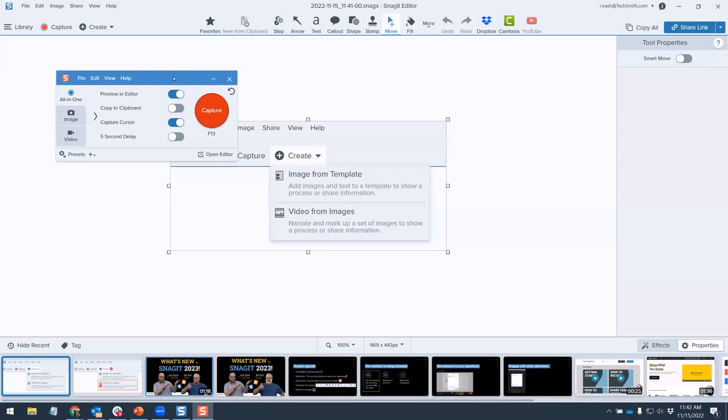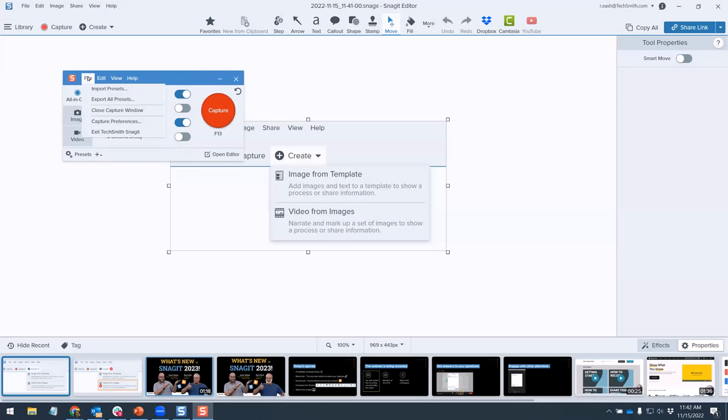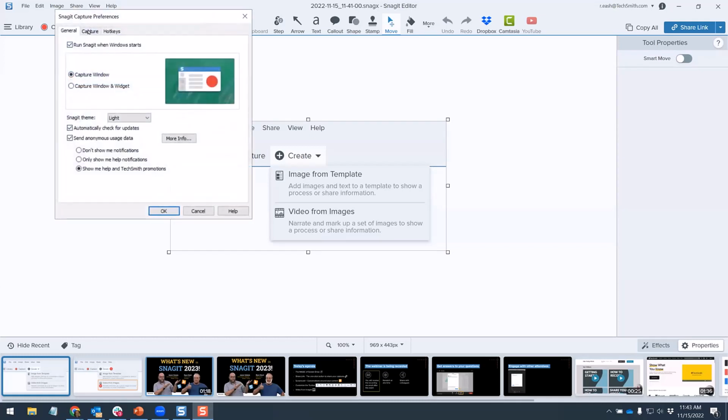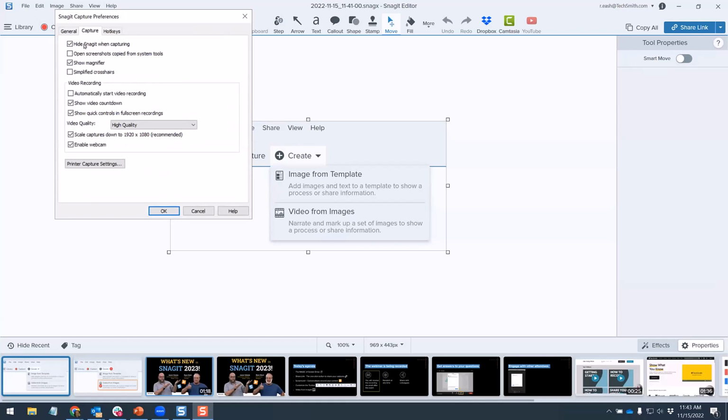So here is a tip. Underneath the file drop-down menu on the Snagit capture window, if you go to capture preferences, underneath this capture tab, which is the middle one, the very top one says hide Snagit when capturing.